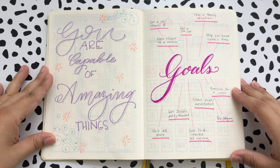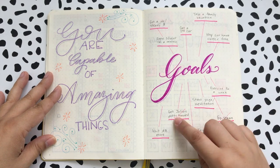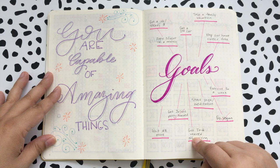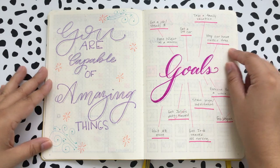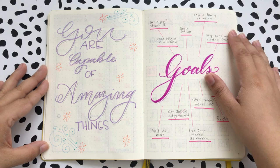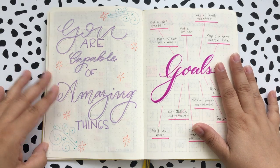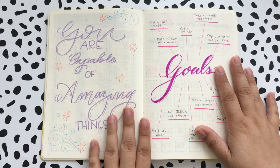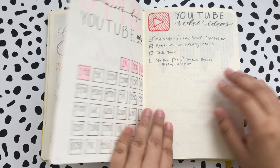So this was kind of my goals for the year, and I checked them off as I went through. There are some that I didn't really keep up with. Keep a clutter-free home. That was a hard one. Still working on that. That is a job in progress. And then, you are capable of amazing things. I really love this quote, and I feel like it's nice to remind myself of it.